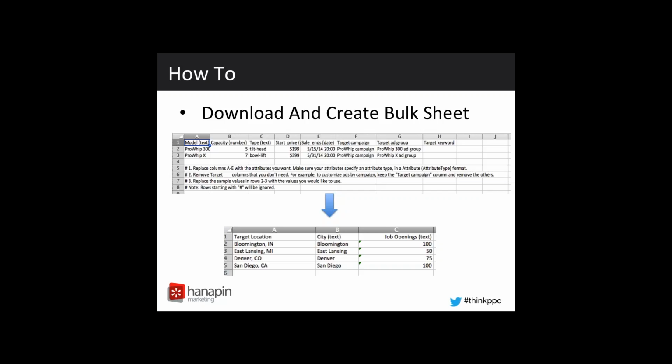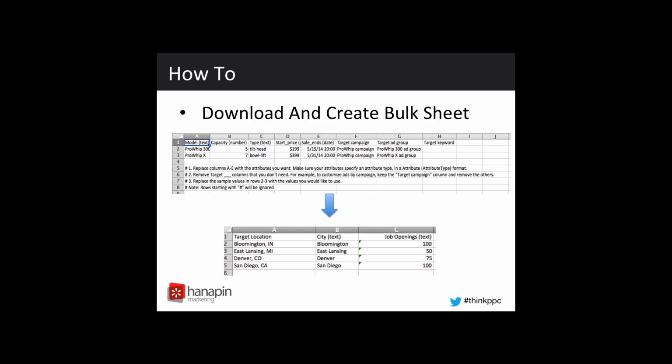There is a sample template that can be found at the Google Support AdWords forum, and as you see, that is the top graphic here. In theirs, they've included a variety of different aspects, such as model, capacity, type, starting price. Essentially anything you want to speak to can be added in here on a text basis.